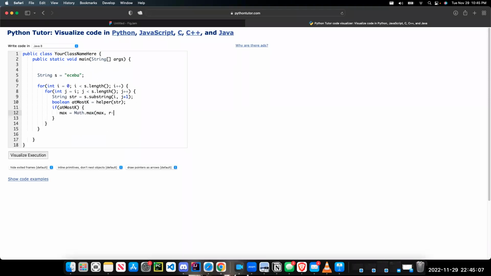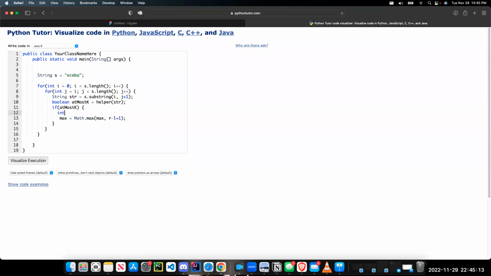So we'll say max of r minus l plus 1, or really just the length of the current string right now. I mean, you don't have to combine those. You could say r minus l plus 1, and then you could bring the length over here. And then, of course, a max would have to exist, and so would this at most function, right?